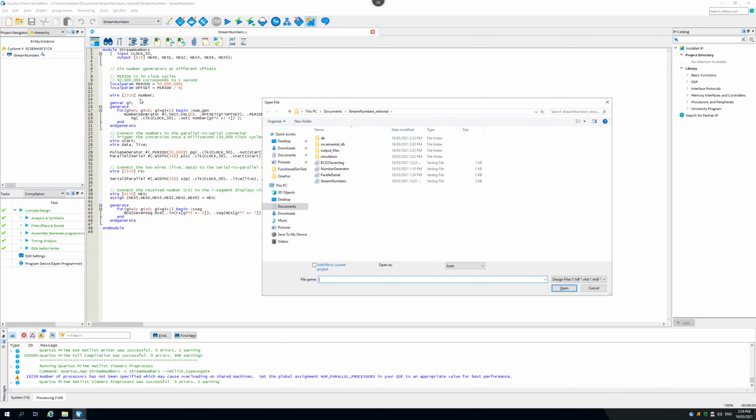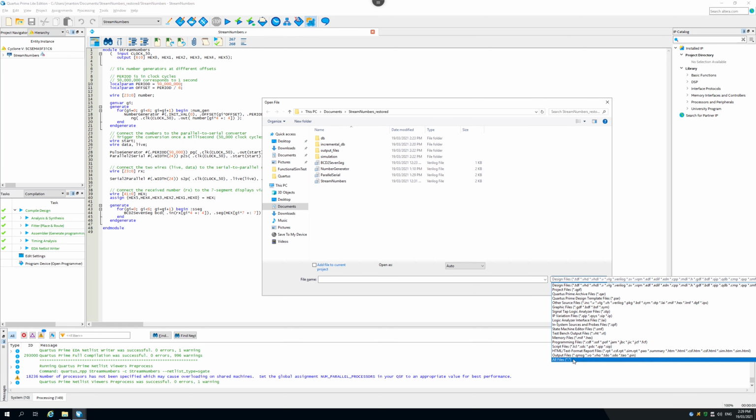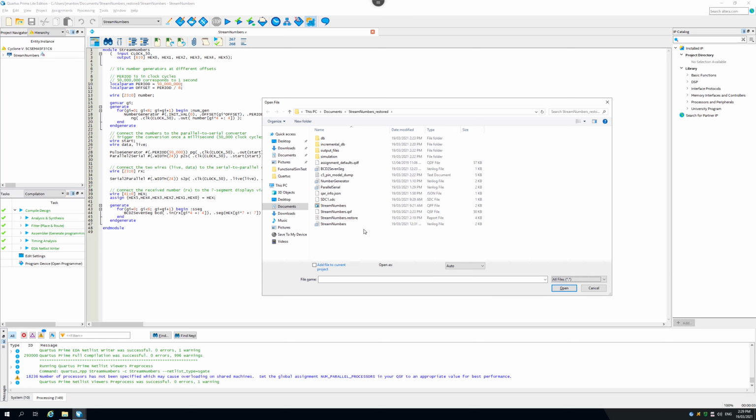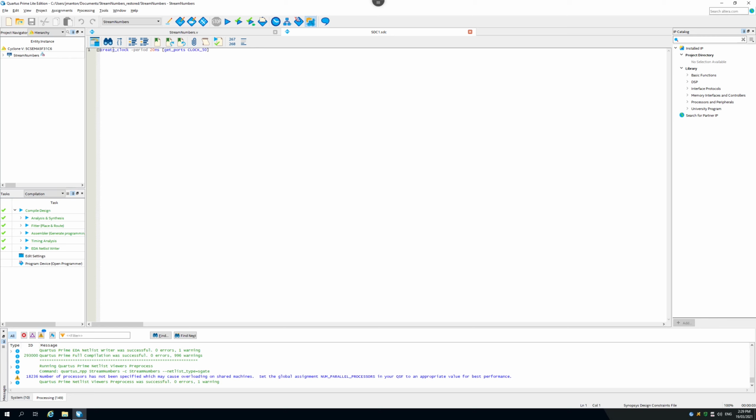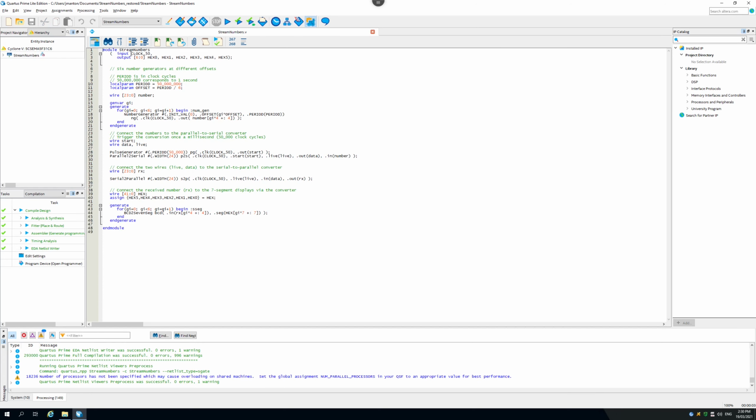Because if we look for our SDC file and open that, then we see we've created a clock with a period of 20 nanoseconds, and it's attached to the clock 50 pin. So now, due to the presence of this file, Quartus knows that clock 50 is indeed a 50 megahertz clock, and our outputs are our 7 segment displays.